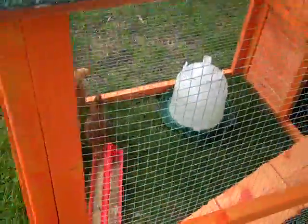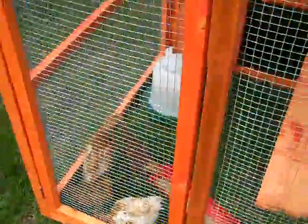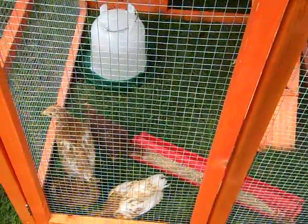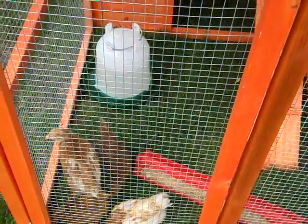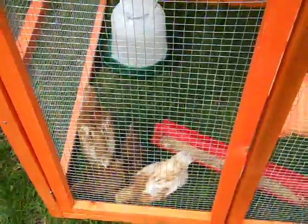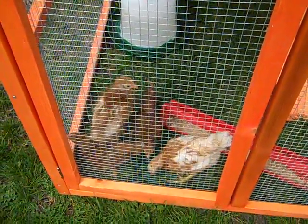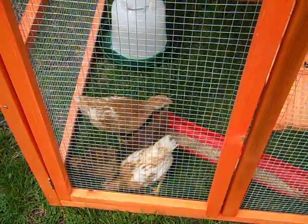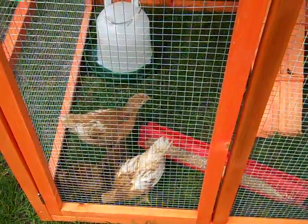But as you can see in a video that I posted earlier, they have been outside. This isn't their first time. This would be their second time outside. Yesterday it was so windy. Actually, it's been pretty windy, and now the wind's picking up again, so I didn't dare put them out. But now it's just a nice breeze just to keep things on the cooler side. But they're doing well. They're doing healthy.